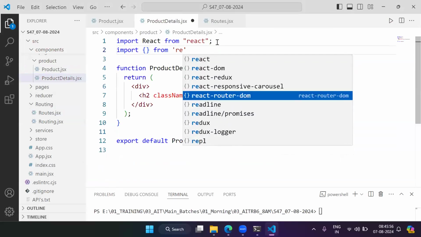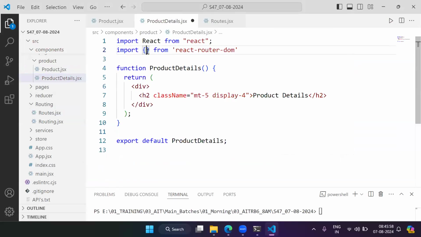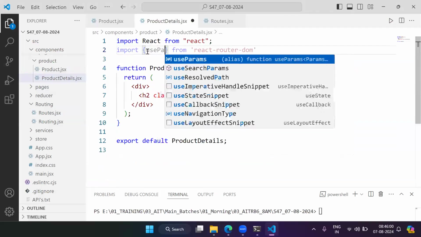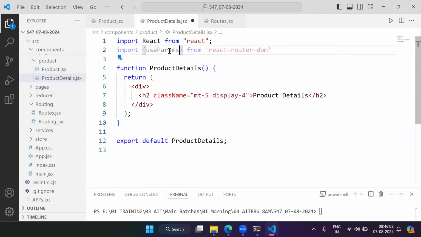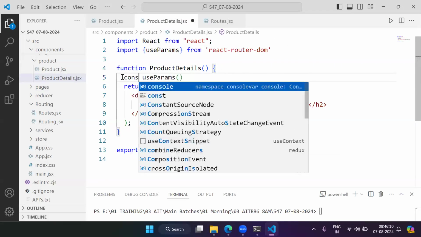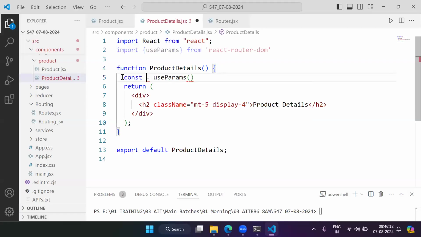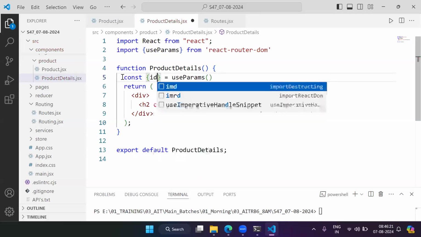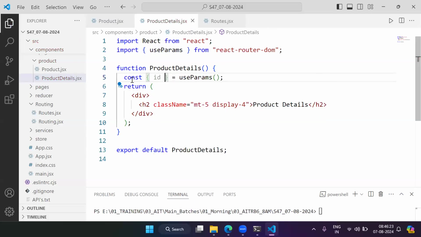This is where the useParams hook comes into the picture. useParams is a hook which you can call, and this hook is going to return one object. In that object, all your path parameters will be available. Right now we have only one path parameter, that is ID. So we can destructure that object and get the ID from there.